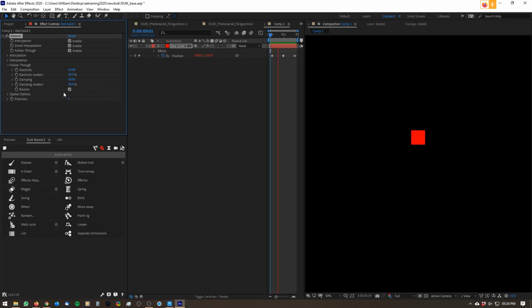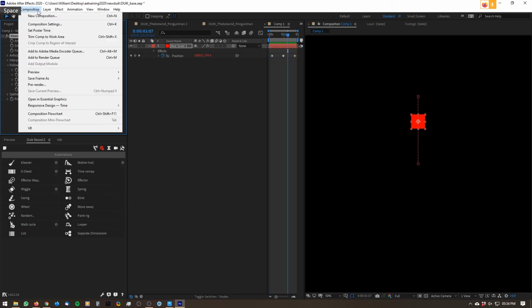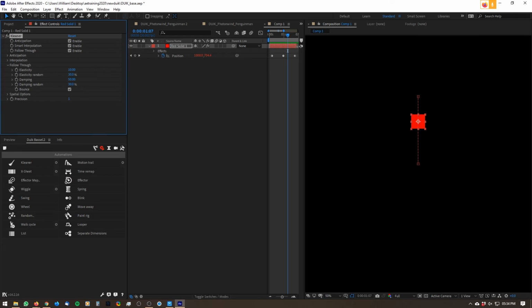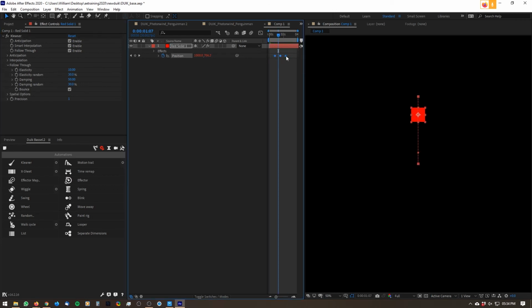Now, if you watch this, we need a few more keyframes in here because it's a very short composition. So now you see we've got 3 keyframes, but it's doing anticipation, follow through, and then bounce at the end.